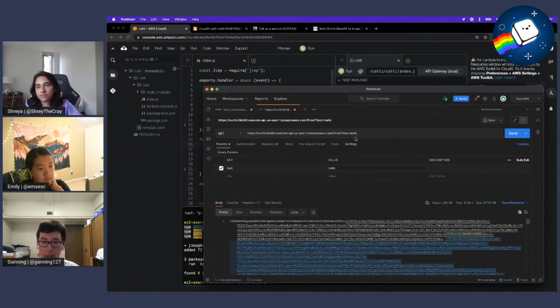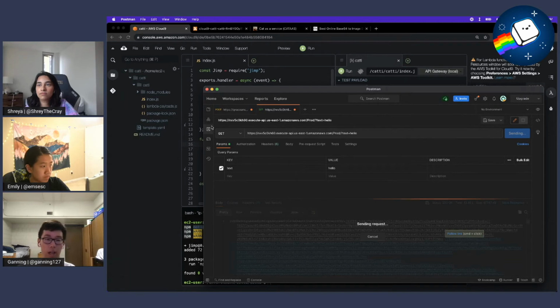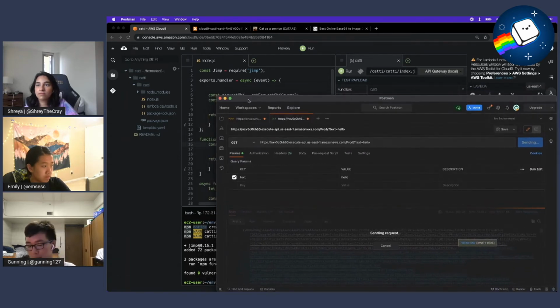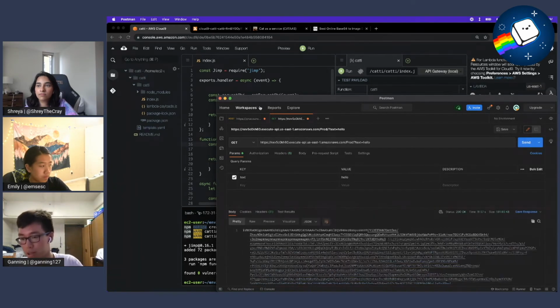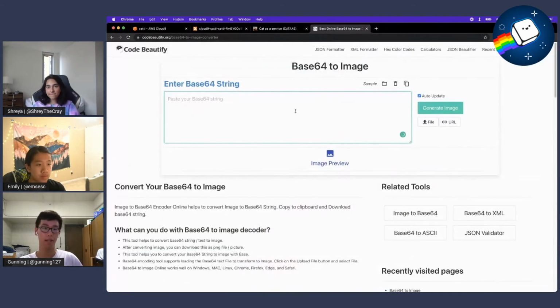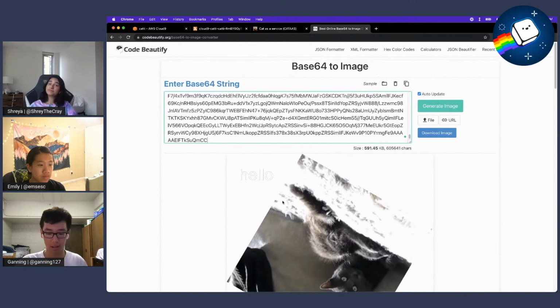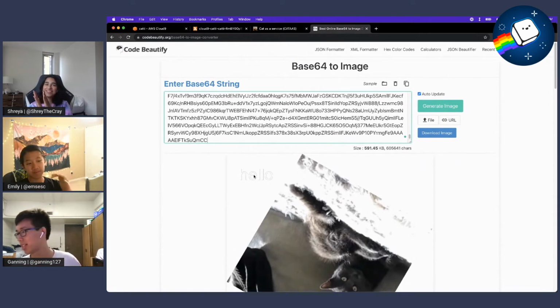If you look super closely, when you type stuff here, it's pushing that to the string right here. If I just spam like that, you saw it just got added right there. So Postman does this automatically for you. You can just type in this nice UI, and it'll populate that query string for you. Once we click send, it's going to hit our API endpoint like before, and it's hopefully going to return something that says hello back to us. It's going to take a second because it's a huge string. And that took 11.57 seconds according to Postman. So we copy that, go into here, paste it, and we get hello.